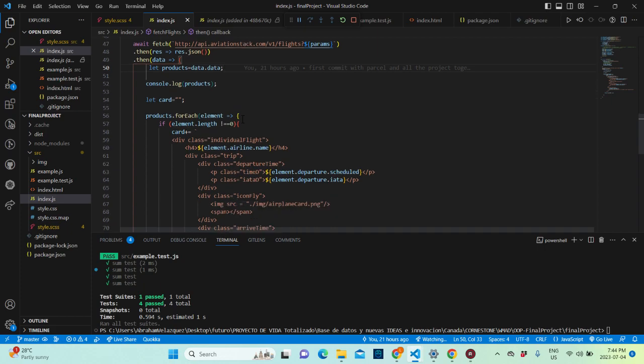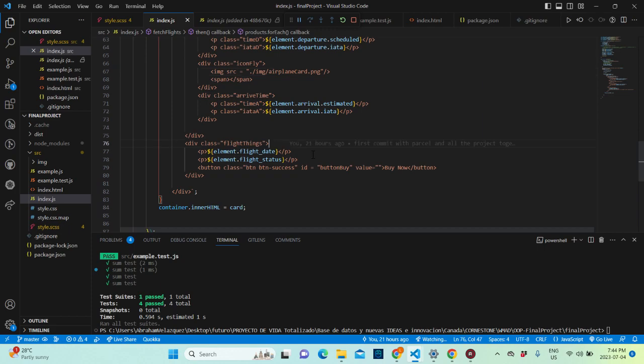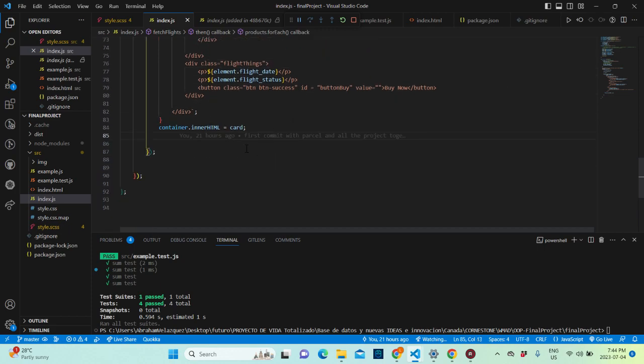So now the normal things: I create a new variable, products, data point to data, because I gotta get the information from the API. I got the array, and that array I use after for building my cards. Cards for what? I'm gonna show you after in the website.